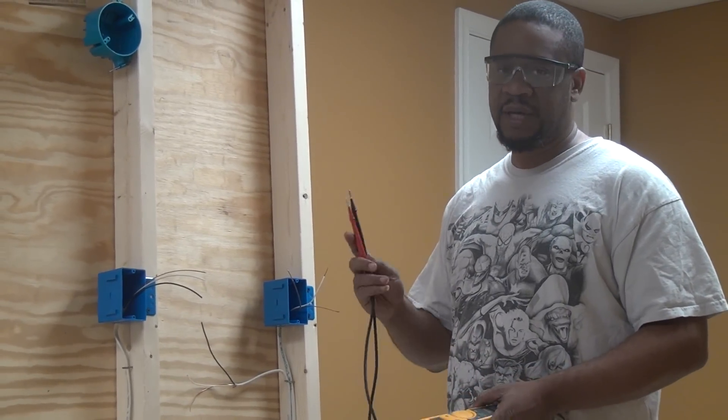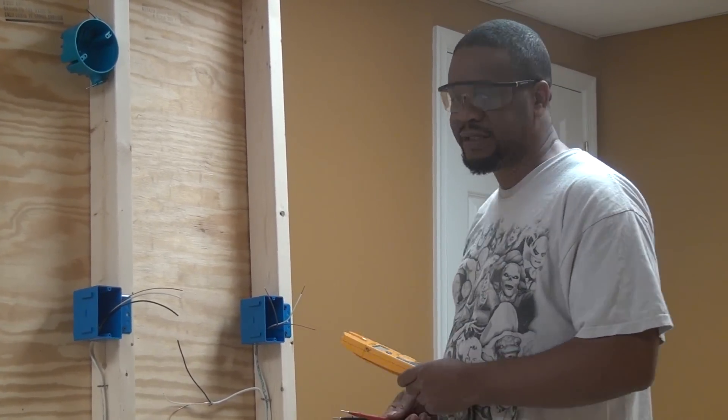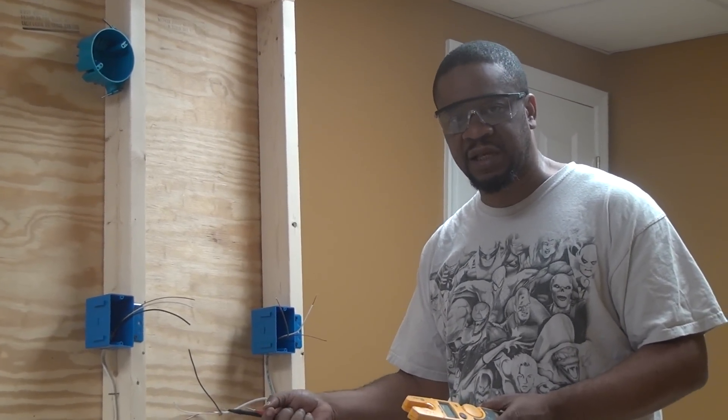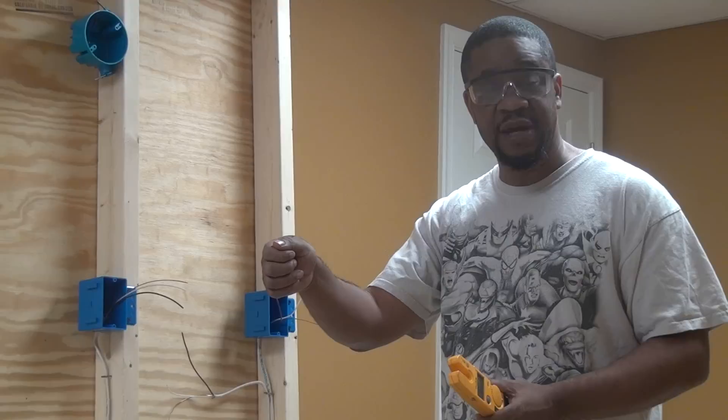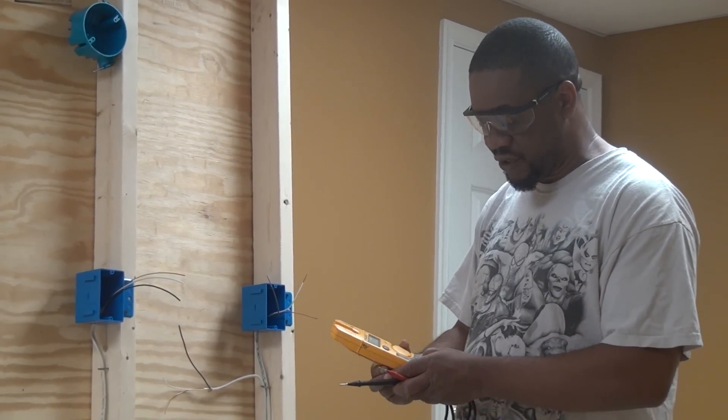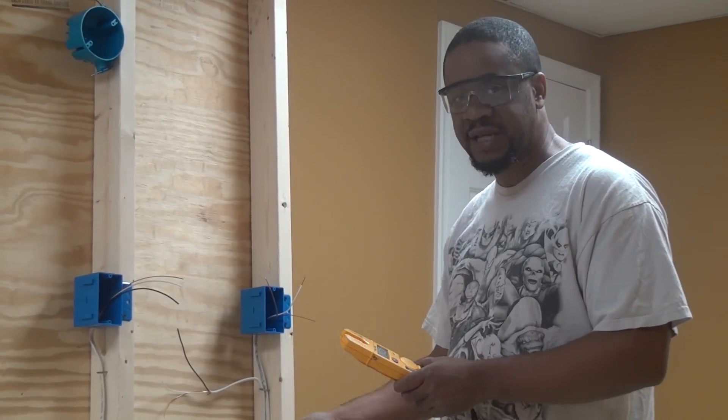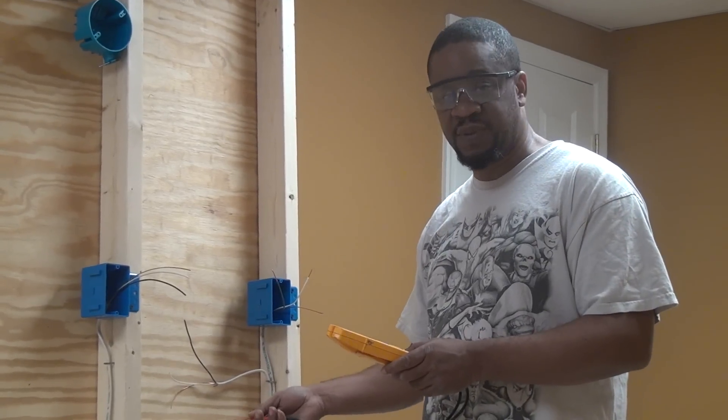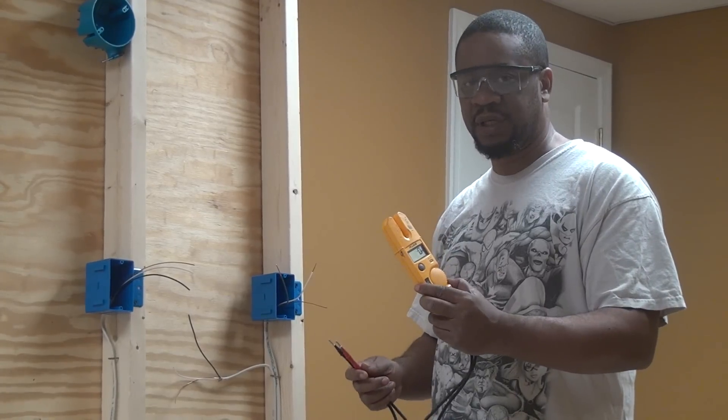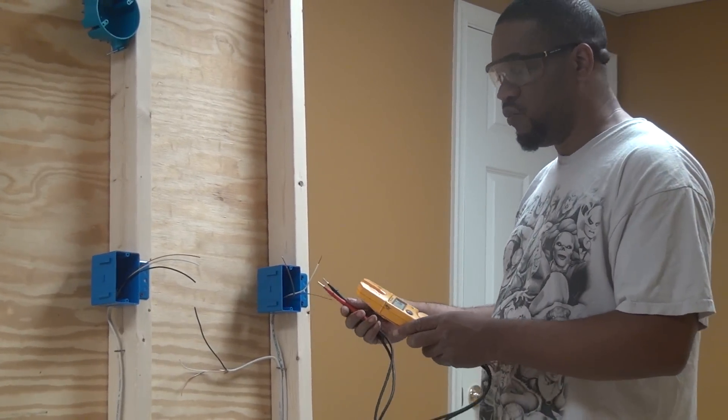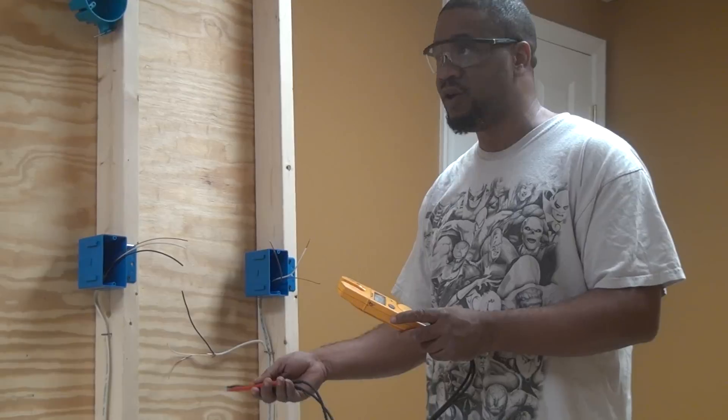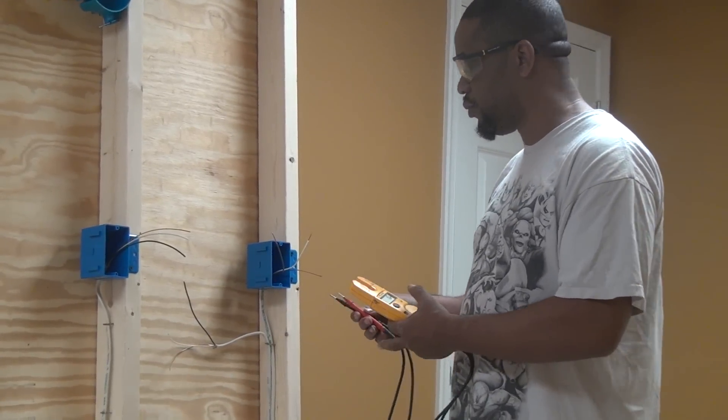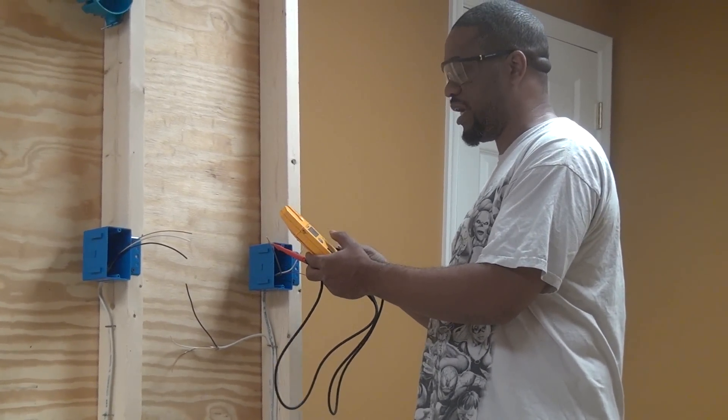If you go back to my first video tutorial, I told you guys, before you test the outlet that you're going to work on, you always want to use your meter on an outlet that you know is energized. Perhaps an outlet that maybe has a lamp or something plugged into it. You turn that lamp on, and you make sure that it comes on. You know that that outlet is hot. You turn your meter to voltage and you test that outlet. You should see 120 volts there, or whatever the voltage that's applying that outlet is. That way, you know that your meter is working properly, and it's not damaged in some type of way. Once you've verified that the meter is working properly by testing that outlet, with the appliance plugged in it that you can visually see working, then and only then, do you go to the outlet that you're preparing to work on, and test it, and make sure that there's no voltage there.